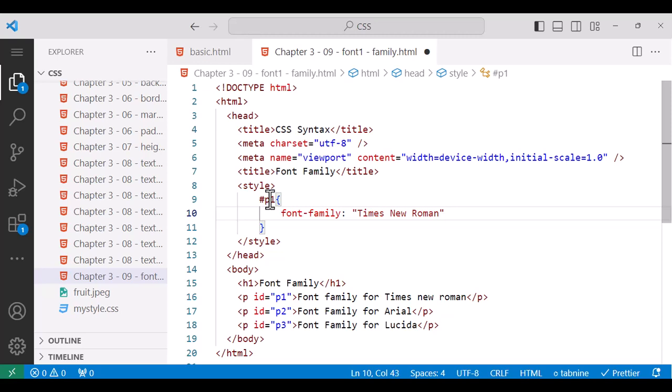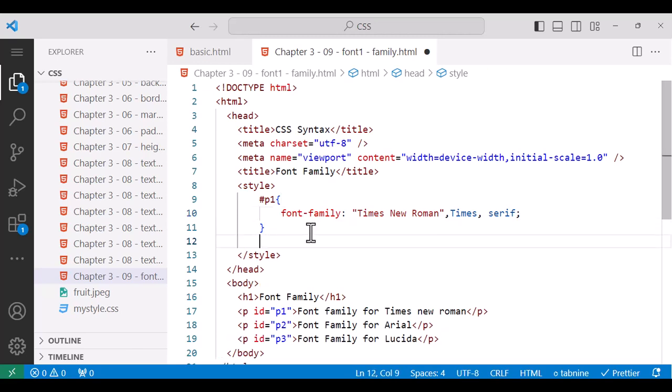Then we can apply more than one font family by putting a comma, then Times, and we can apply serif. Serif indicates that the decorated text has strokes at the edge of the text. If the browser supports Times New Roman, it shows in Times New Roman. If it does not support it, it shows in Times. If Times also does not exist, it shows one of the font families from serif. Serif is a general font family name, so from those general font family names, it shows one of them.